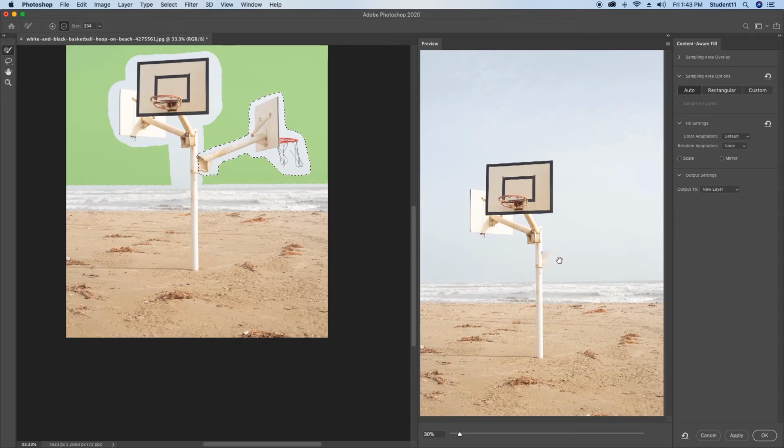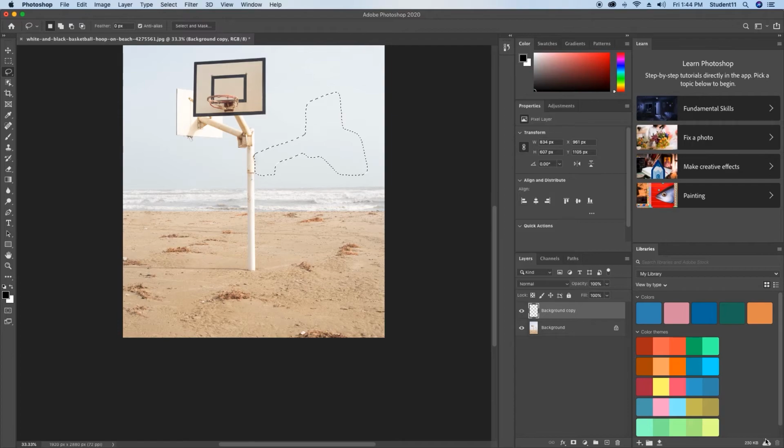Well, it's okay, but there's a bit of discoloration here. Let's see what we can further adjust. Okay, under color adaptation, let's try and change the default to none and see what will happen. Hey, it works! A bit of disclaimer. For other photos, you might need to tinker around the settings here until you get the result that you want. After that, you can click Apply and press OK to get back to the original Photoshop interface.